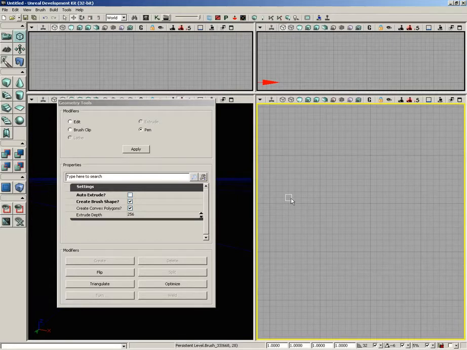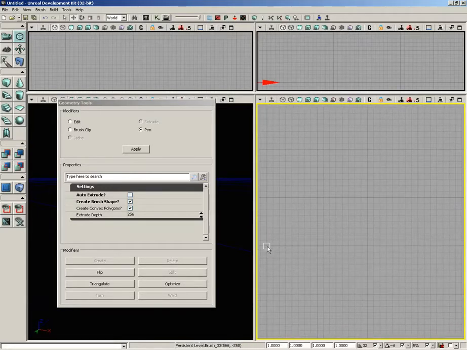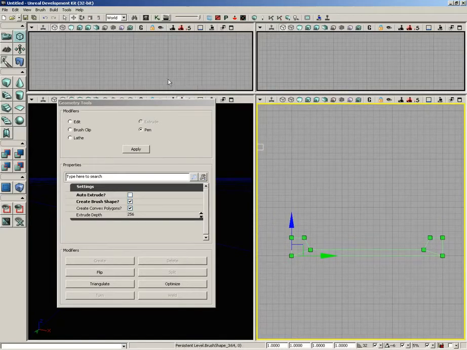So for instance, if we want to create an arcing walkway, say like a corner walkway that rotates around 90 degrees, we need to draw out a cross-section of that walkway. So just like with the pen tool, I'm just going to tap the space bar, we'll drag out the overall width of our walkway. I'll go up a couple of units, let's make a kind of indented center. And there we go. So there's a very simple cross section.